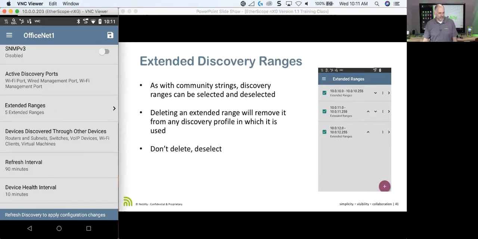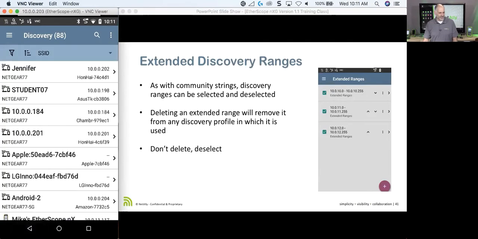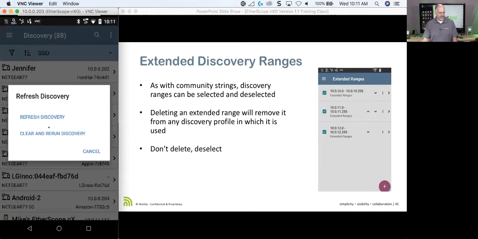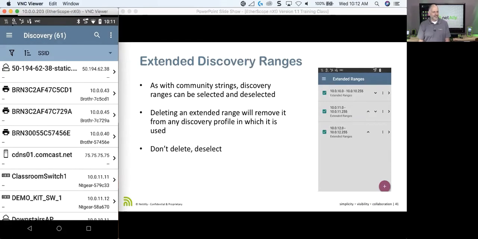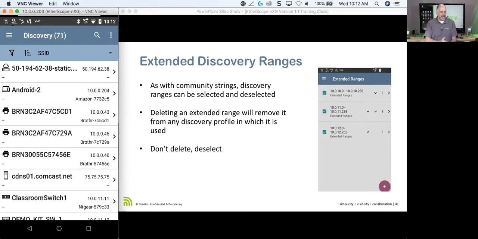What's happening? So now that I've got this configured the way I want it, let's find the cursor here. That little dot can be hard to find sometimes. And I'm going to go back and I am going to refresh my discovery. Now, I don't have to necessarily do this, but in this case, I'm going to say refresh discovery. I clicked on those three little dots up there. I'm going to say clear and rerun discovery. I just wanted to show you up at the top. We see that little magnifying glass. It says we're at 10%, 20%. It is going out and rediscovering our network, and it's going to start finding all those devices out there. And so there we're at 20%. We're at 78 devices, 81 devices. We're up to 60%.